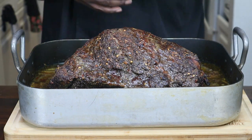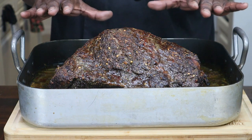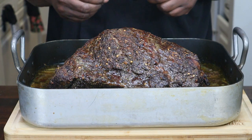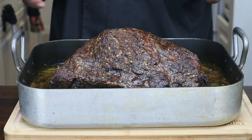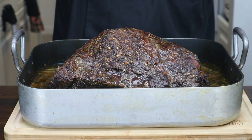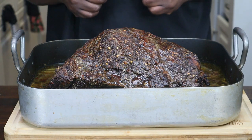Okay fam, I'm done with this. Right now what I'm going to do is wrap this up and let it cool down completely — should take about a couple of hours to cool down. Then I'm going to wrap this up and put it in the refrigerator overnight. And then we can go ahead and start slicing. So that's what I'm going to do, and I'll see you guys after that.